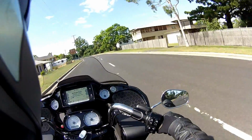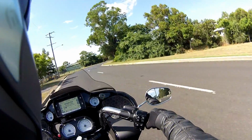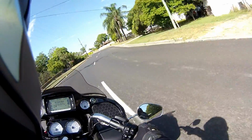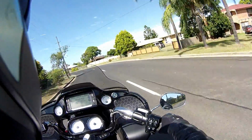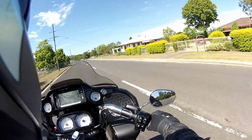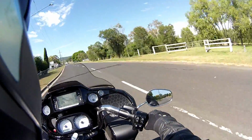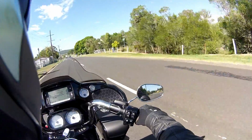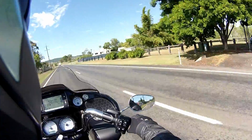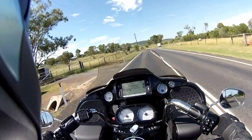Now, one of the problems I was having with this bike is I took it to the Harley dealership and they did a map. They put my super tuner on, and they rode it for 20 minutes, and they learned a map basically. Then they just downloaded that map, trimmed it up a bit, and so it actually helped for the top speed stuff. But for the low speed stuff, it was jerking a lot, you know. It's actually very uncomfortable to ride in low speed in the traffic.